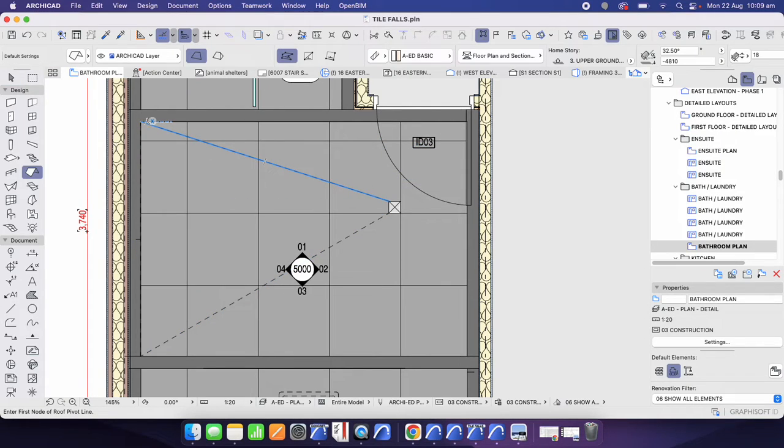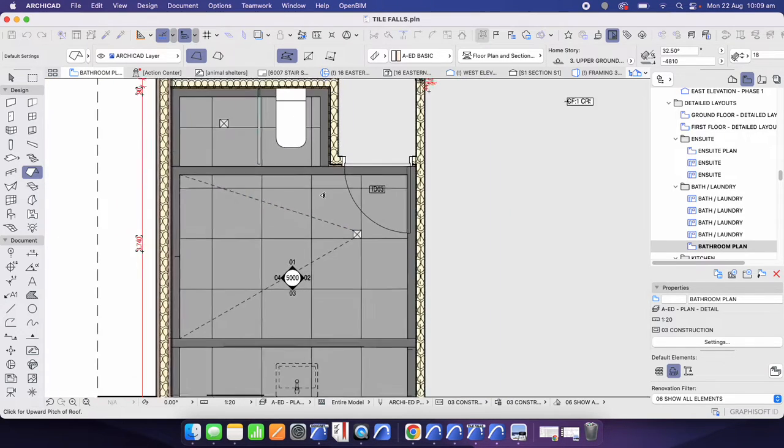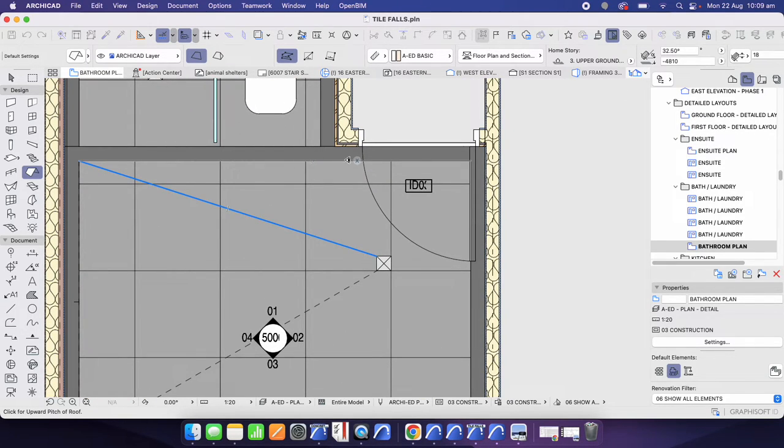So I'll pick up the settings of this if I needed to. I'm using currently ArchiCAD layer, which is not at all good. I will change those once I'm done. So again, I'll start on the edge. This is defining the straight or the pitching plane. I'll then be clicking on the direction that is up. In this case, it's away from the floor waist. And then I'm drawing the shape.